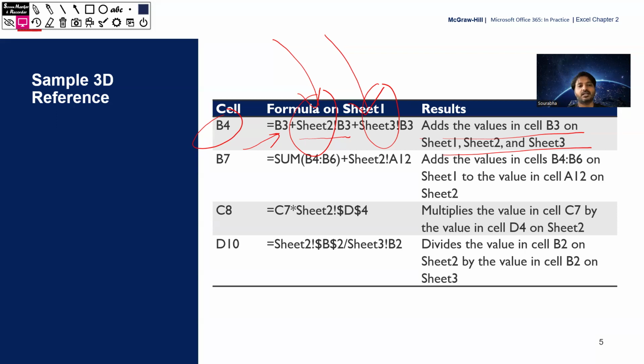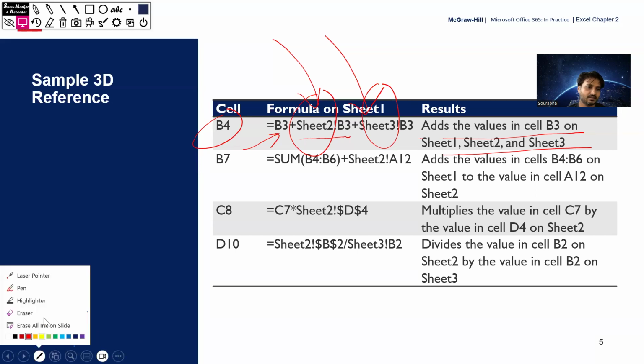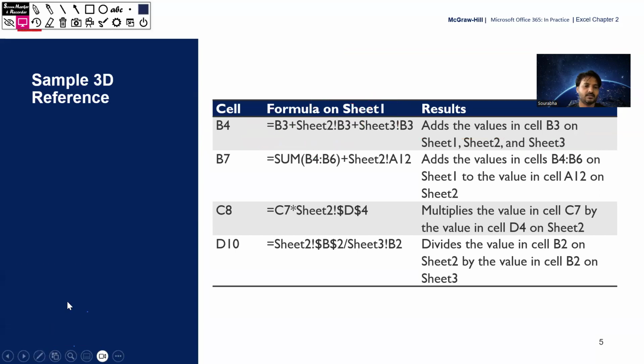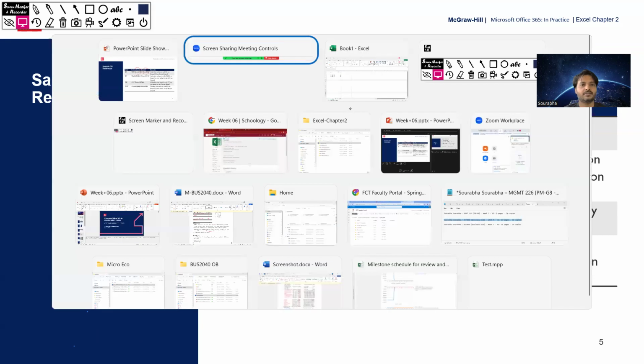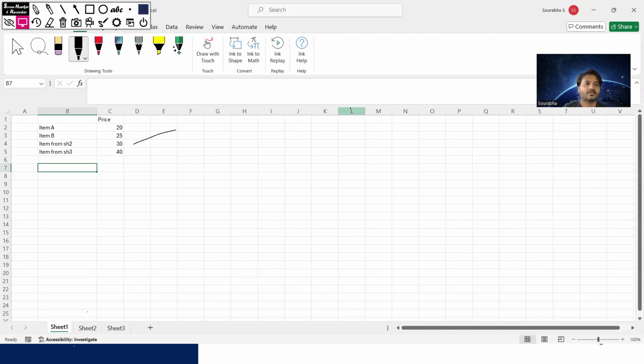So let me clear this. Fine, I have erased it. Now see what happened here: this and this already got the value.